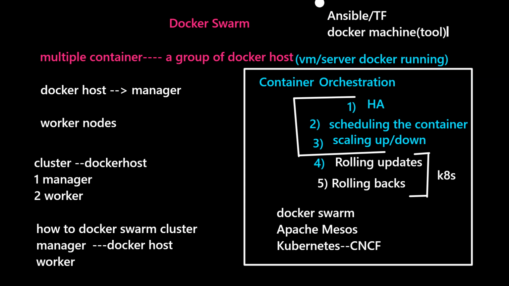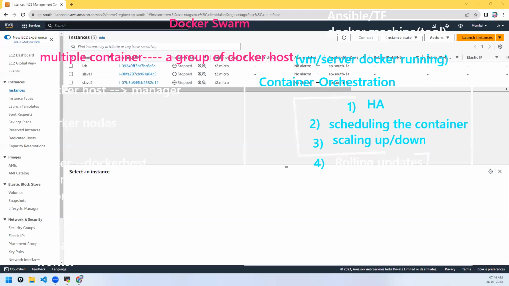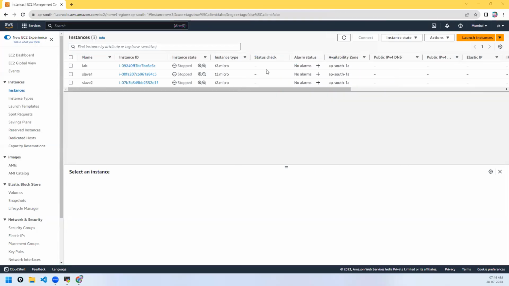It's a separate thing nowadays. We are not using it. Firstly, Swarm is not at all used. Even when Swarm is used, we spin the hosts up with Ansible or Terraform. We don't prefer Docker Machine much, but that's just some information. Anyway, for now we will create them manually because we have not started with Ansible and Terraform. Once we learn those, you can try this example with those tools. For now, I'll just create 3 Docker hosts manually. So just start 3 Docker hosts.